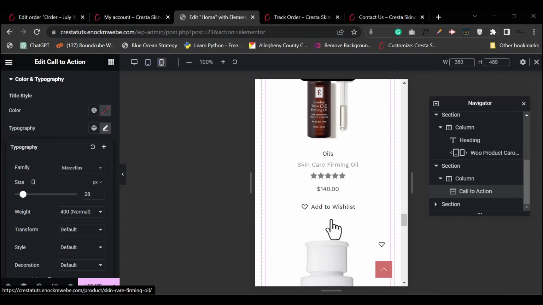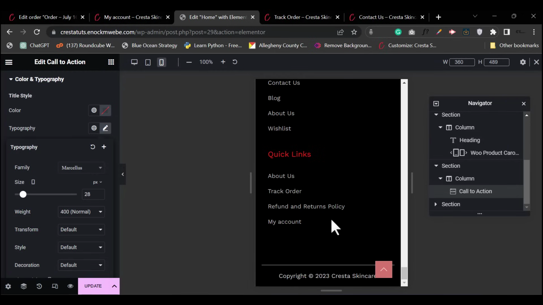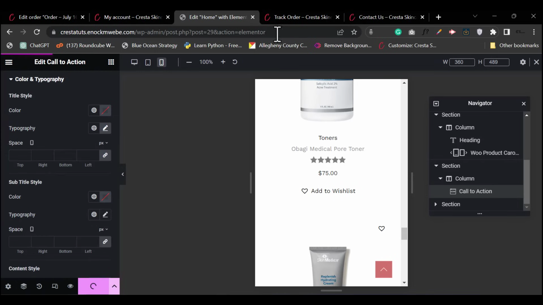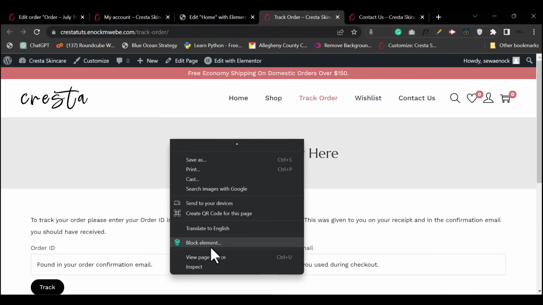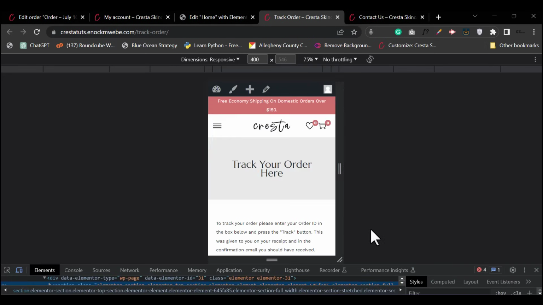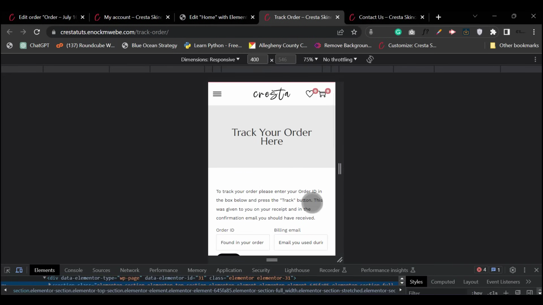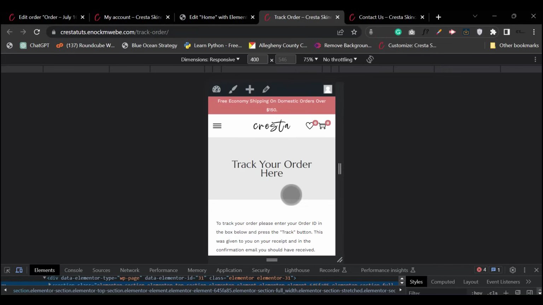Then the new arrivals also looking fine, and the footer is also looking fine. Okay, so let's click update, and that will be it. So when you look at the track order, let's open this up. I'll inspect it. For mobile, I think it looks good. Having all this and that, I think that looks good.